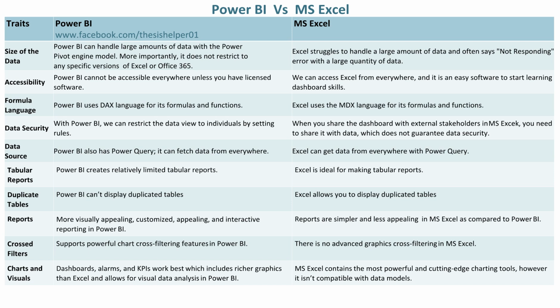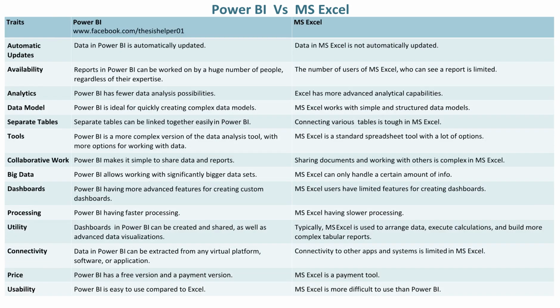Dashboards, alarms, and KPIs work best, which includes richer graphics than Excel and allows for visual data analysis in Power BI, whereas MS Excel contains the most powerful and cutting-edge charting tools, however it isn't compatible with data models. Data in Power BI is automatically updated. Whereas, data in MS Excel is not automatically updated.